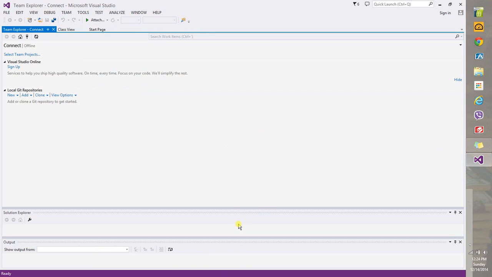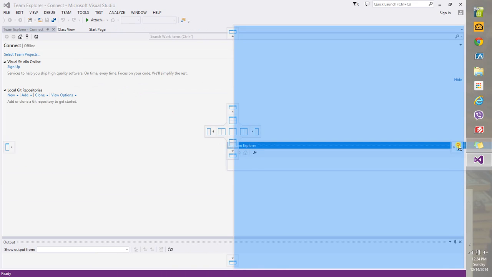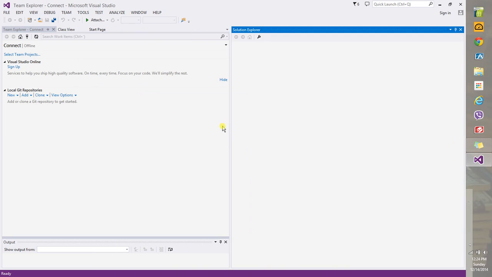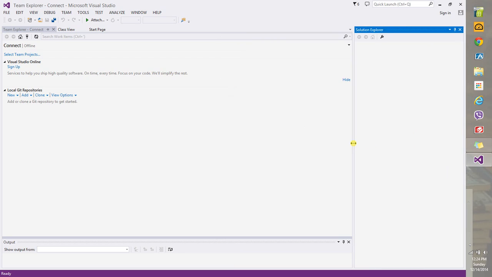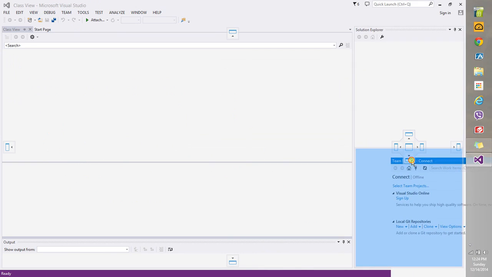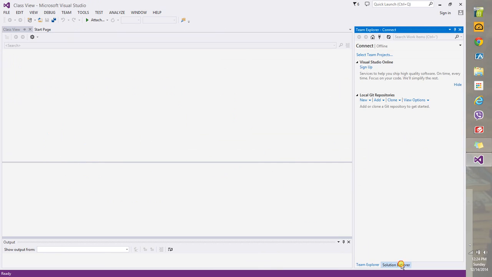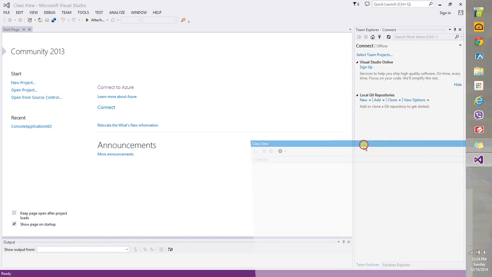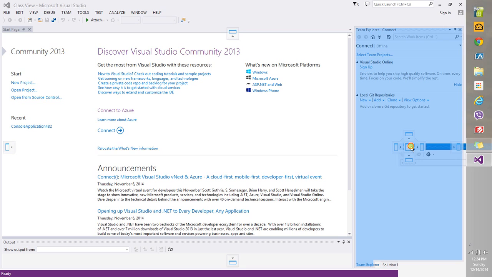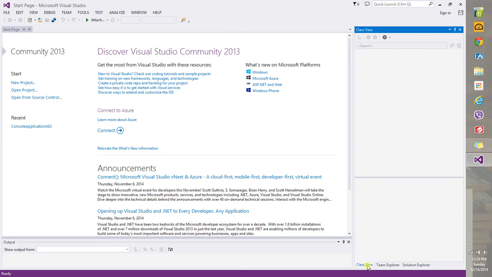There you go. If you want, you can tear that out, go back to the right side and drop it right there. Now we can move this divider and readjust the size, and you can do this with the other things. So you can pull that out. Come over here. Notice this gives you a new little cross. If you place it right here, we'll tab it with the previous one. So Solution Explorer and Team Explorer are tabbed as one now. Same thing with the class view. Drag that, place that right there in the middle, and now it's tabbed with the other two. See? So that's how you make these things tabbed.